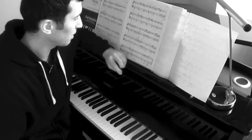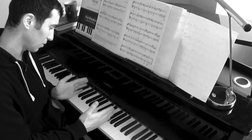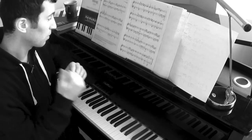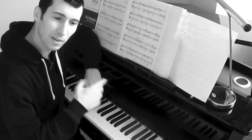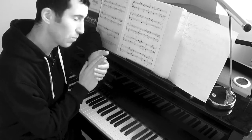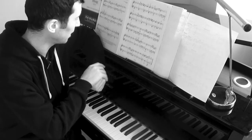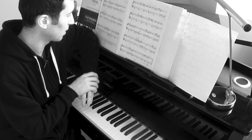I think that piece is quite tricky for grade 3. The nice thing is that the notes are quite compact on the piano, your hands aren't spread out, pretty close, both in the treble clef. The rhythms, once you get the hang of it, once you get that rhythm in your head, it carries on throughout the piece. So really try and get that rhythm correct, and the piece will come together.